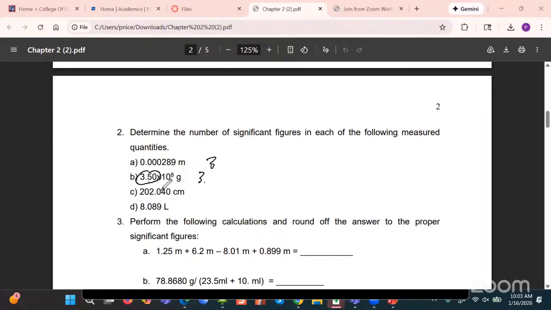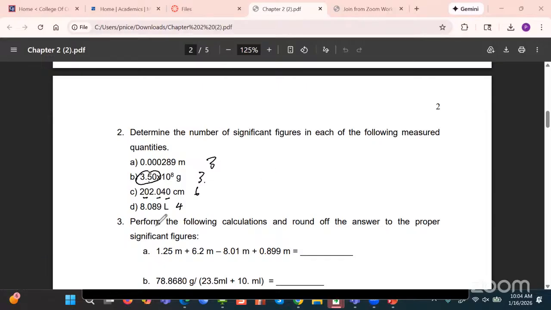It would be 6, exactly. Because for several reasons, apart from the non-zero digits being present, you have this 0 here and this 0, which is sandwiched between non-zero digits. And we have this 0 at the end where there's a decimal point. So therefore, the total number of significant digits here would be 6. And then we get to D. How many significant digits are represented here? 4, exactly, because this 0 here is sandwiched between non-zero digits, all right? Okay, so that's pretty much it for number 2. Any questions about number 2?